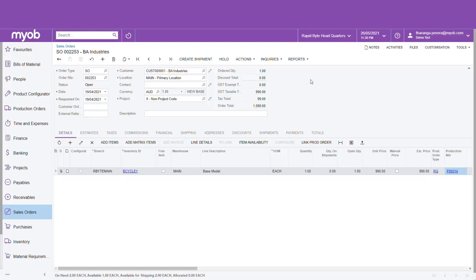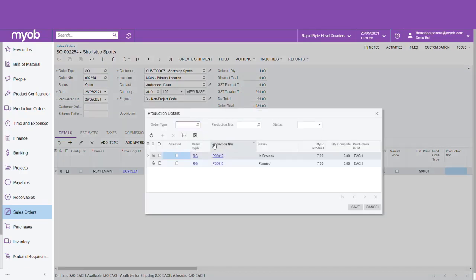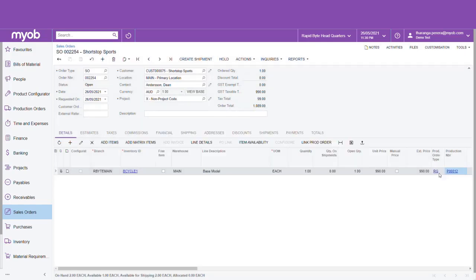But now you're able to establish those links using the link production order button on the sales order screen, and selecting any production order which meets the criteria in terms of the manufactured item being selected, in an in-process, released, or planned status.